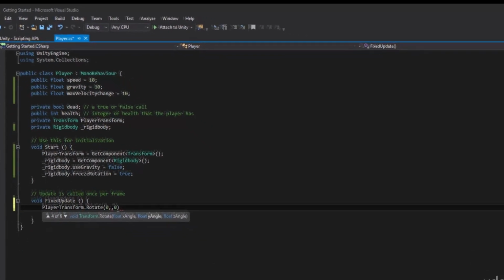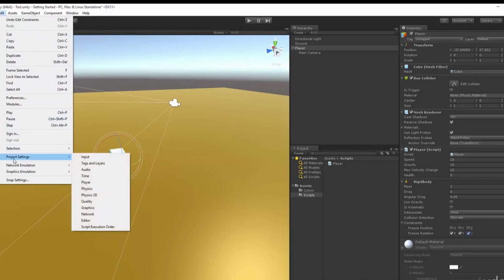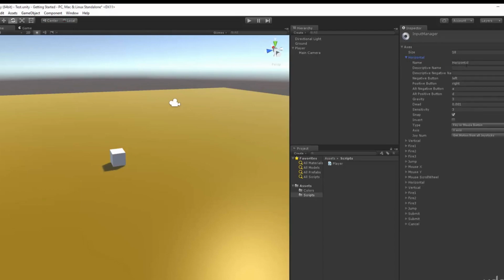And if we go back to Unity, remember when I started this tutorial series, I told you about this cool thing in our edit and our project settings. It's called our input manager. And here you don't have to edit anything. We're going to use the basics like I typically do. And we're going to open the horizontal. Now, it's called horizontal, negative button left and right, and it has the inputs for the game.